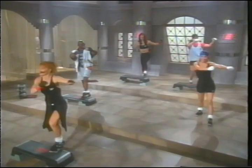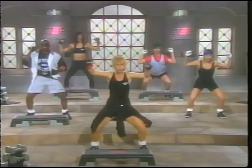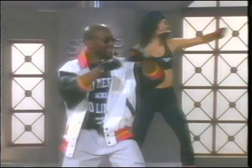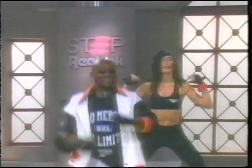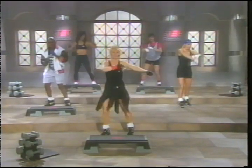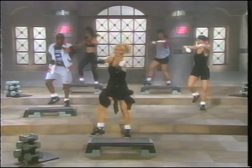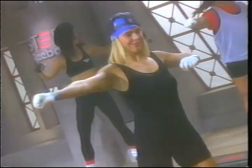It was a late cue. I'm sorry. King Kong. V step. That was an early cue. Made up for it, I hope. King Kong. All right, let's try it again. Single, single, double. Ready? Here we go. Single. And march it. Four, three, two. Little jump and single. And march. Do it again.